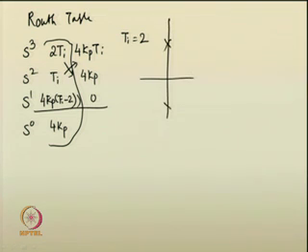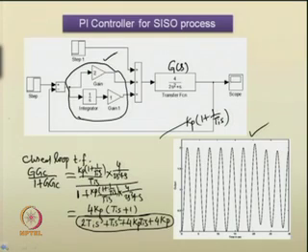There must be a pair of complex conjugate poles in the s plane, which implies that the closed loop system output might be oscillatory. Exactly that is what is happening when TI equals 2. As you have seen, the integral time constant is TI equal to 2, because we can express the PI controller in the form of 2 times (1 plus 1 upon 2s), as we have seen.